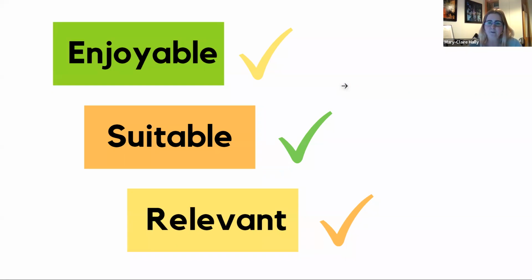Making sure that it's suitable for the level of the student, also the devices that they have, or the abilities or the access to internet and so on, and making sure it's relevant as well. So making sure the material is relevant to their everyday life is much more enriching for the student and for yourself as well.